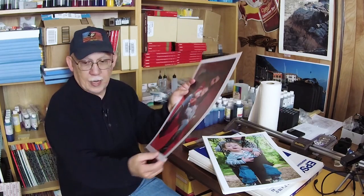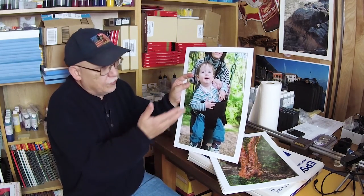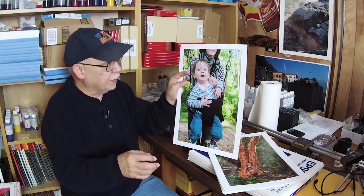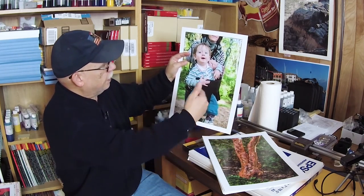So again, it's not like printing on the Pro 1 where you can just assign full application of a Chroma Optimizer or the P400 or the R2000 where you can just apply overall gloss optimizer and you will even all of those areas up to the point where you see no gloss differential whatsoever. You have to deal with this type of situation where you're using inks that are actually quite glossy to begin with on papers that are not as glossy, okay? And that's something that will happen, and you'll see it when the light hits it at an acute angle.